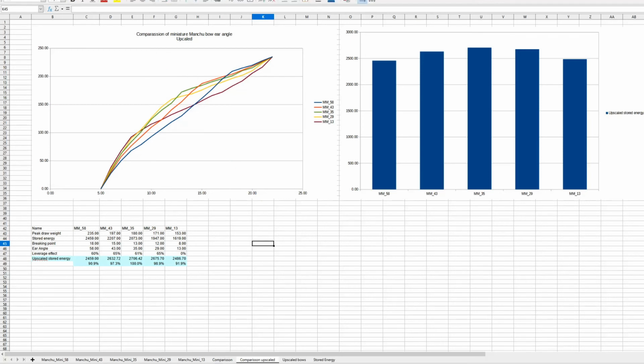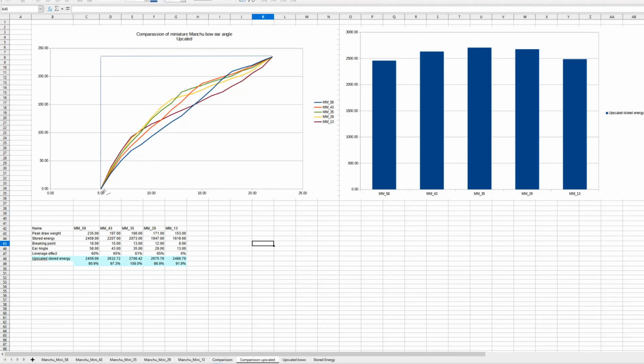I also have some other thoughts. If you imagine a bow with the most amount of energy that's possible, the energy would increase completely vertically up like this, and then it would flatten out completely horizontal like this, and the stored energy would be a complete square here. You can't get any more energy than this, but it's not possible to build a bow like this. This would mean that the ears should engage immediately, 0.1 millimeter after initial draw. That's very soon, and then it would flatten out completely horizontal. But this should be a goal. We should get as close as possible to this.